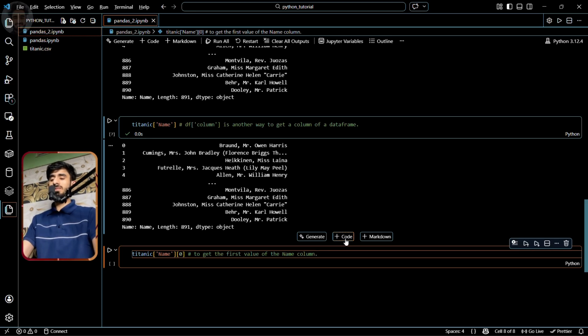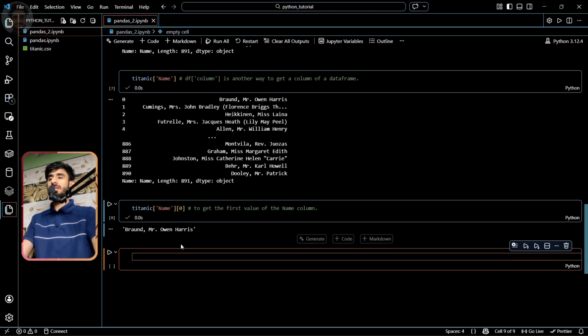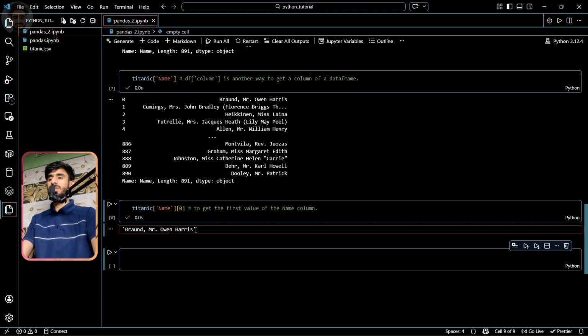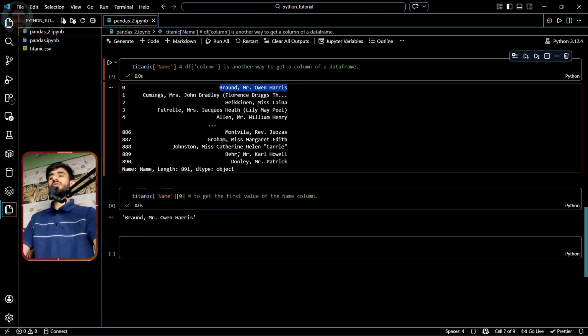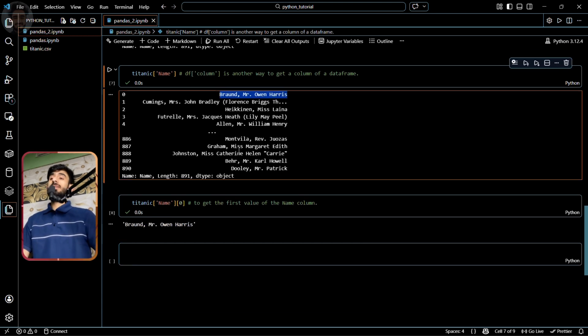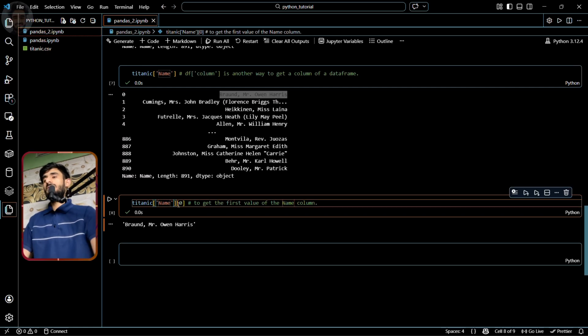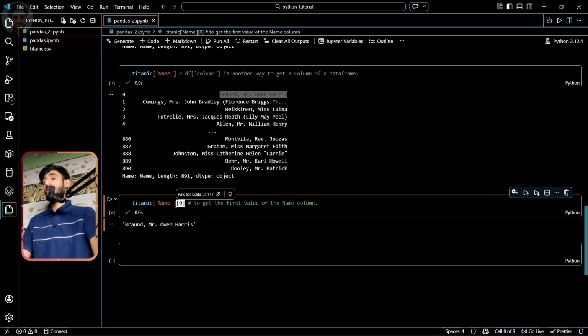If we run this, here we have got the first value. This way you can get any value from the data frame by using the indexing operator. Here with the first operator we are getting the column, and with the second indexing operator we are getting that particular row.